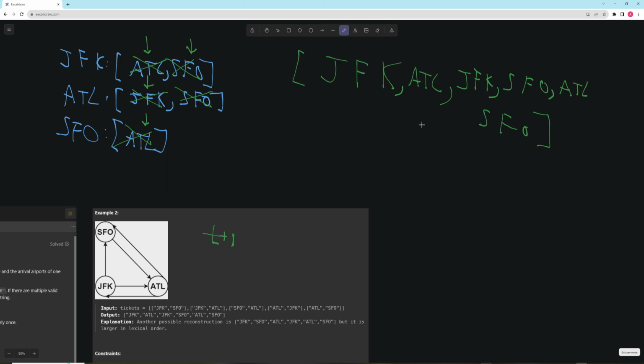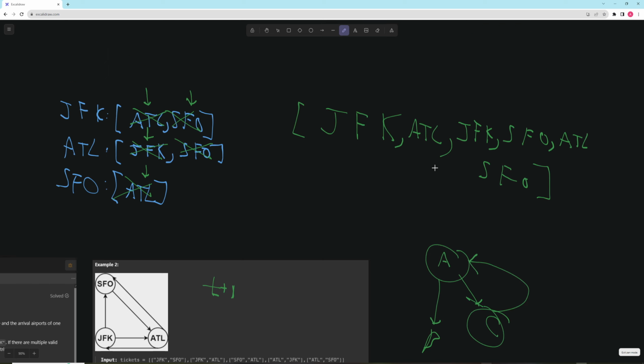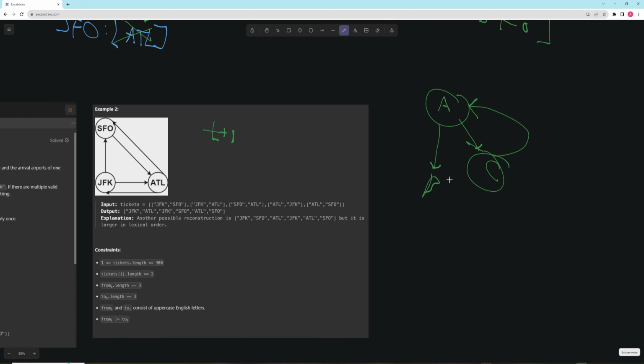And this is kind of an easier example. It doesn't really show you the errors you run into, right? So this is an output: JFK ATL, JFK SFO, ATL SFO, but it doesn't really show you some problems you can run into. And so a problem you can run into is, let's say we make some variables like A, and it's going to go to B, and it's going to go to C. So this is the easiest one that you can do, and C is going to go back to A. We're going to make this adjacency list again, right?